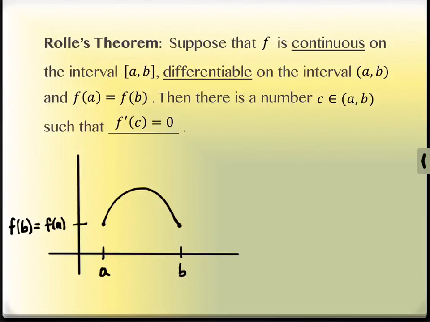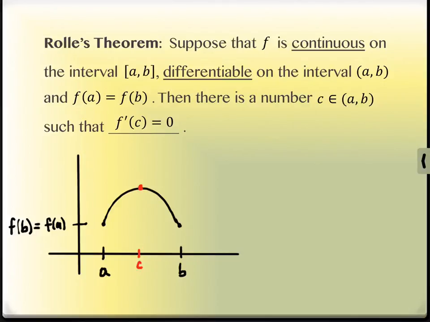And can you see that happening on this graph? Something around right there, I have a slope of 0. Tangent line that is horizontal. This would be the location C. Now notice it doesn't say there has to be exactly one location. Now that picture I drew before where I had lots of turns going on, there were lots of locations where I'd have a derivative of 0, right? So that's okay. This theorem just ensures that there's one. We know there's at least one place that this happens, and that place has to be between A and B.